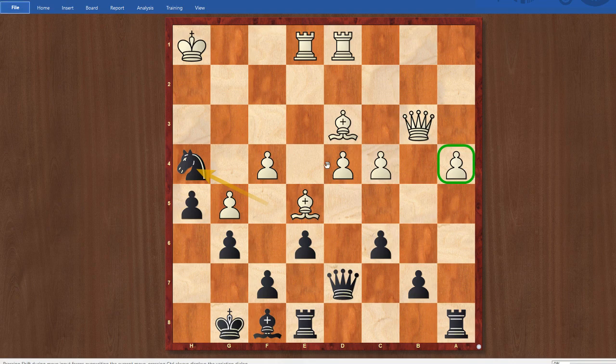And you can see now that a4 is going to be sensitive, f4 is going to be sensitive, and I can actually trade the dark squared bishops under more reasonable circumstances now because the queen is not even able to eye this diagonal anymore.